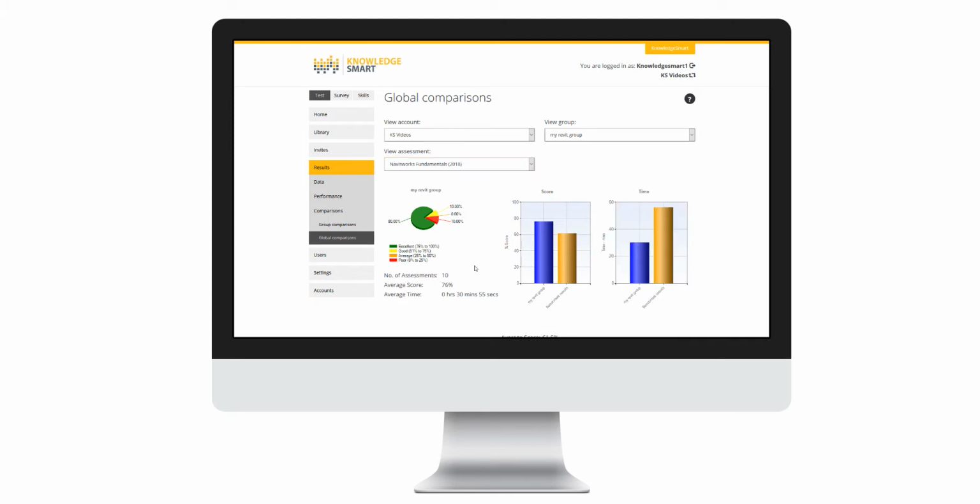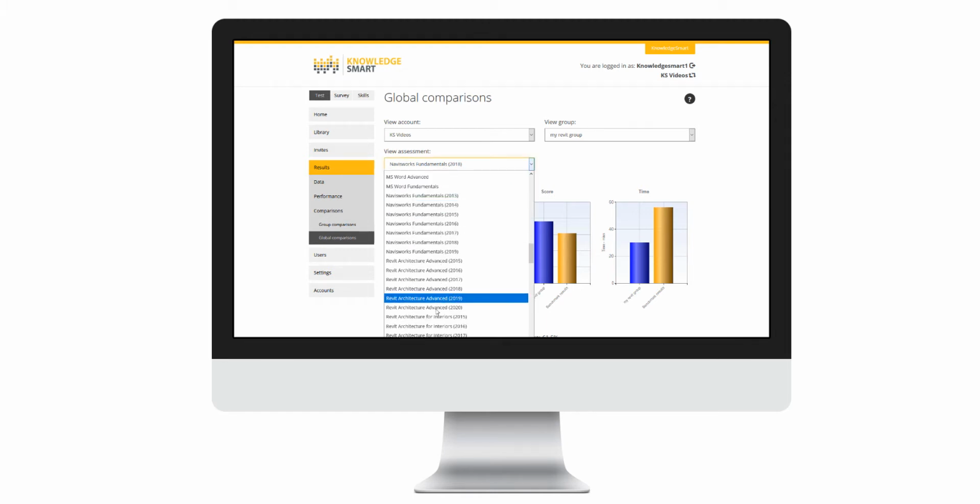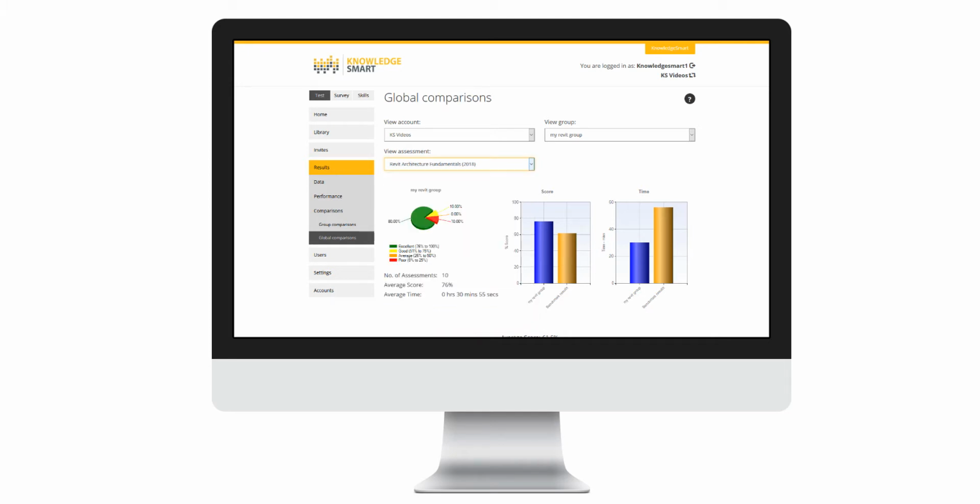So here we can compare our results against the KnowledgeSmart global benchmark results. Just select Revit Architecture Fundamentals there. And we can see that our group is displayed in blue and the benchmark results in that yellowy golden color.